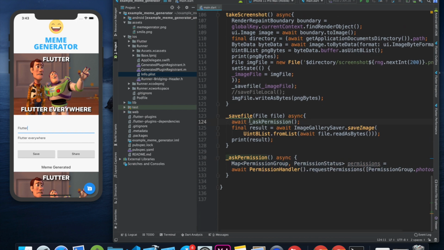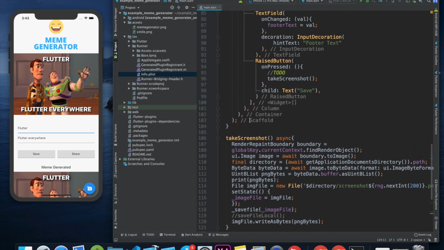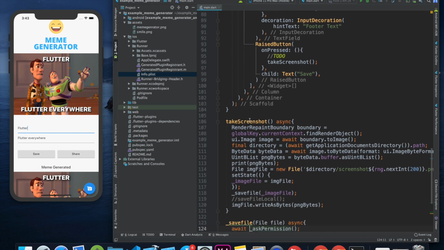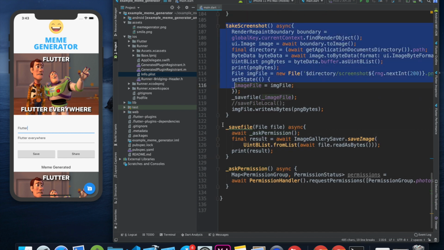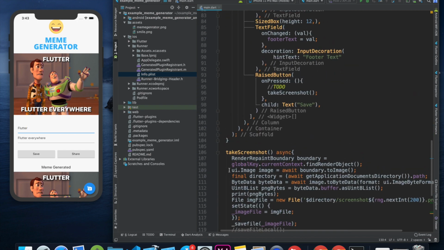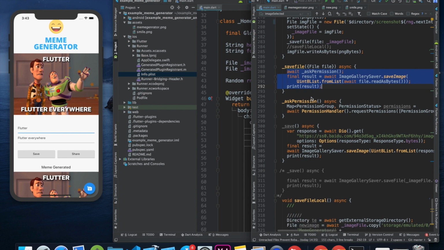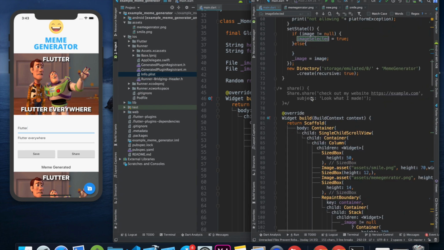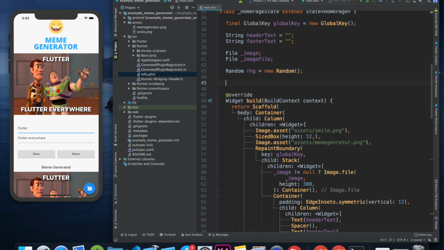The important thing is to understand, because if you understand, then it will be easier to execute and to apply it how you want. So this is the take a screenshot, this is the save, and we have the ask file. Now one thing which is missing is the get. When we click on this button, we want to get the image, right? For that we have the same thing, because it's a package, it's just going to be the same. So I'm not writing this simple thing for you; let me paste it and explain how it's working.